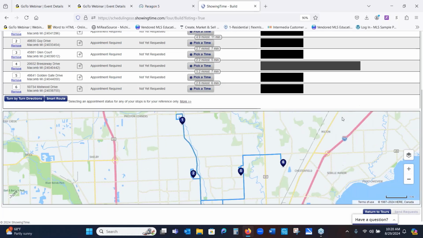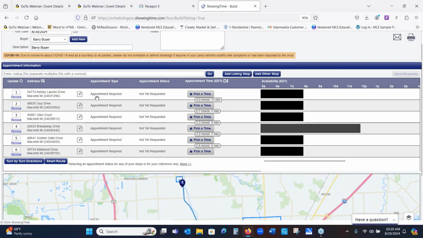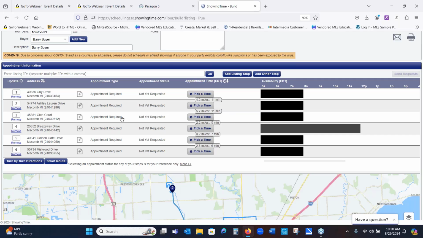Maybe I want to flip that around. Maybe I want to, let's go back up to the top here to show you. Maybe I want to make this the second property. I can actually drag and drop those properties into a different order if I want to. Or I can even sort them from last to first and update it, or obviously you can manually remove it, or you could even remove that particular property.